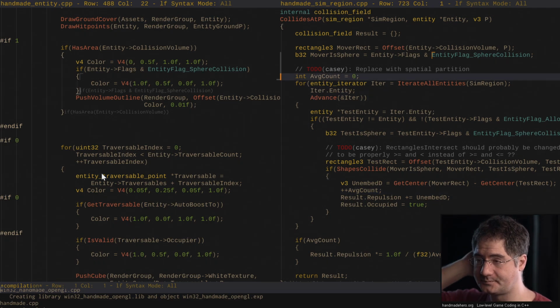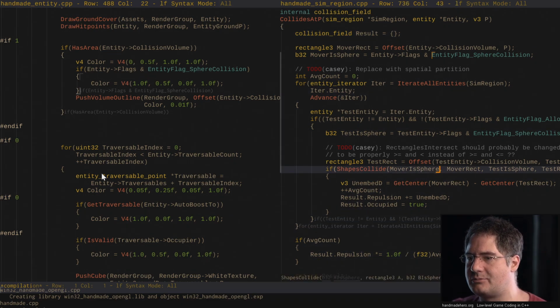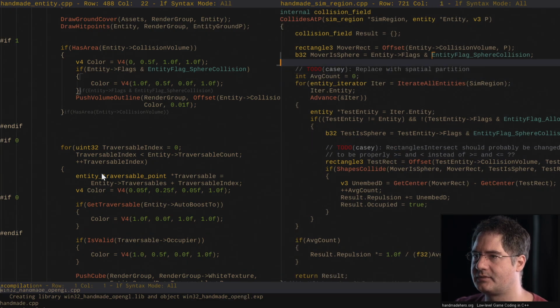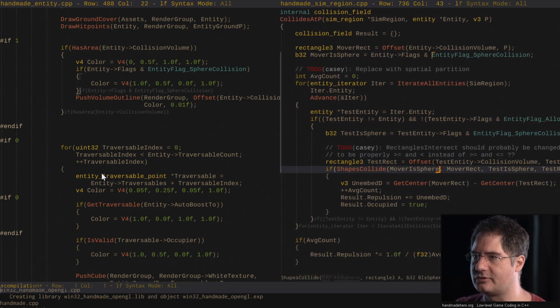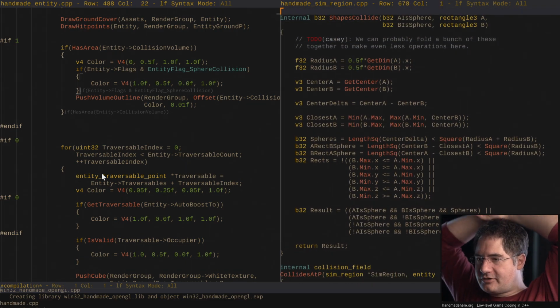So with our collides at P here, this is all pretty straightforward, and you can see mover is sphere, mover rect, test is sphere, test rect. We're just passing in basically the flag. We're just looking at the test is sphere and mover is sphere, looking at those two and passing them into shapes collide. And like I said, shapes collide is pretty straightforward.